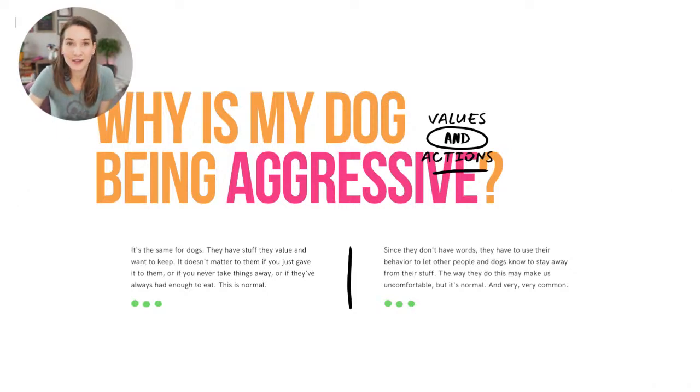What could this look like? There are some patterns. Starting from the lowest to the uppermost behavior, we're going from the least uncomfortable to the most threatened. If a dog has something and is uneasy about another dog or human getting too close because they're scared they might take it, the dog would probably start by moving away — anywhere from just turning their head away to fully moving their body and facing away, or picking it up and leaving the room.